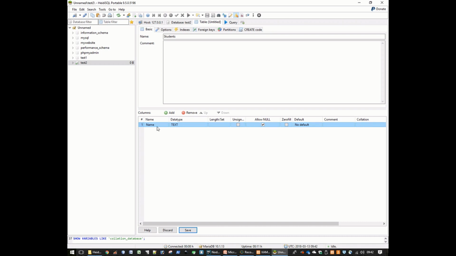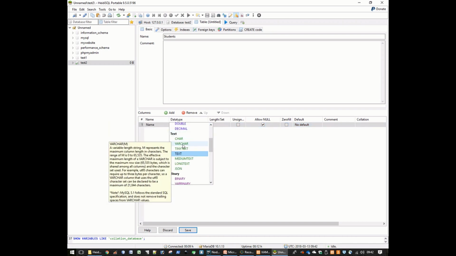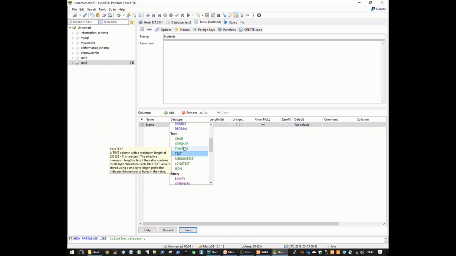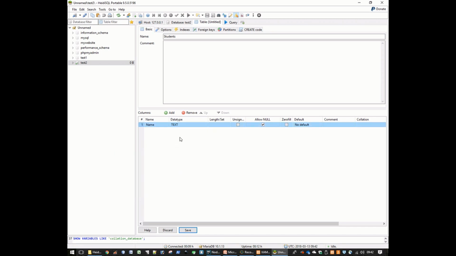the name. And all of these decisions that you make are decisions about how to optimally store that data on the system so that you don't use too much of your hard drive, because obviously you've got millions of records. It's going to cost you money to store extra data, and if you've got millions of records, your choice of tiny text over text is going to possibly make a difference to the profitability of your business ultimately. Now we can specify whether this can be a null or empty field, and you can even specify a default.